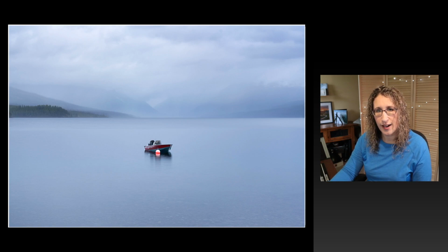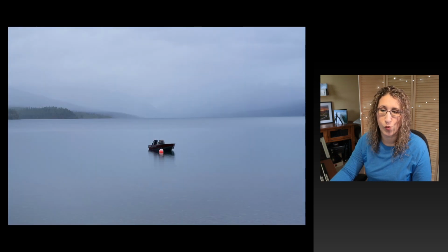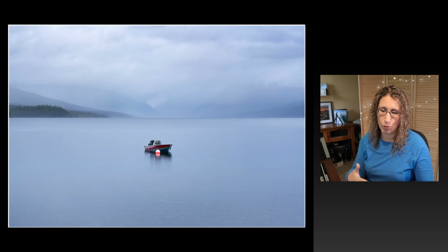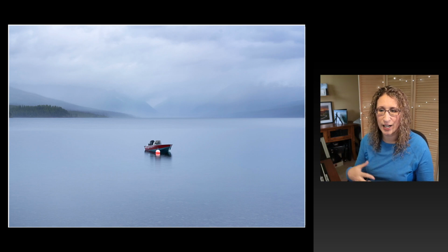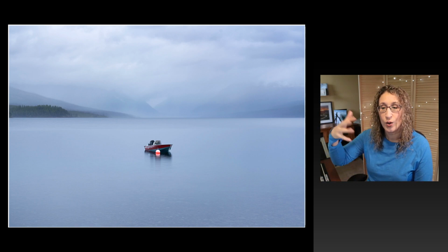So the differences here that I did, I straightened my horizon, and let me show it again, before and after. Again, just a little bit of work with the light and color there. And also you may notice that some of the detail in the cloud came back when I took down some of the highlights.